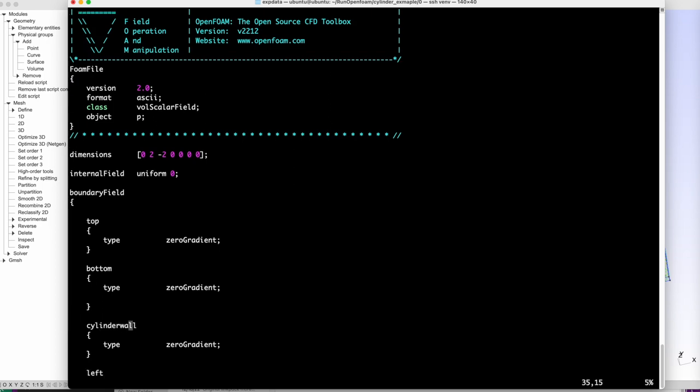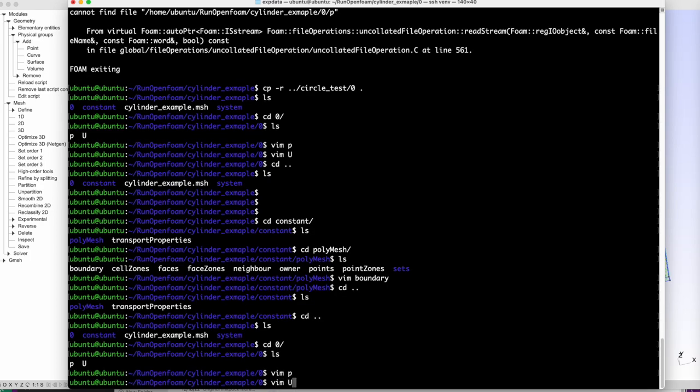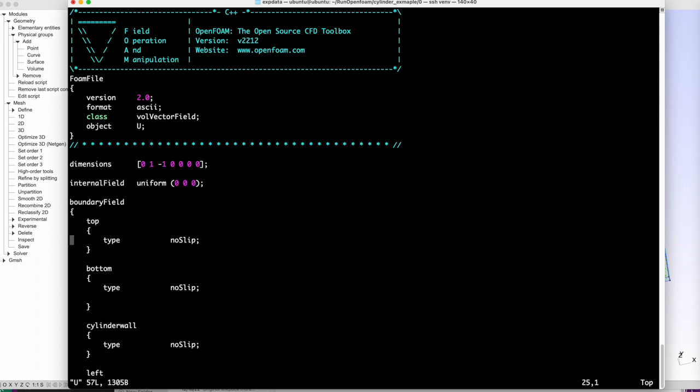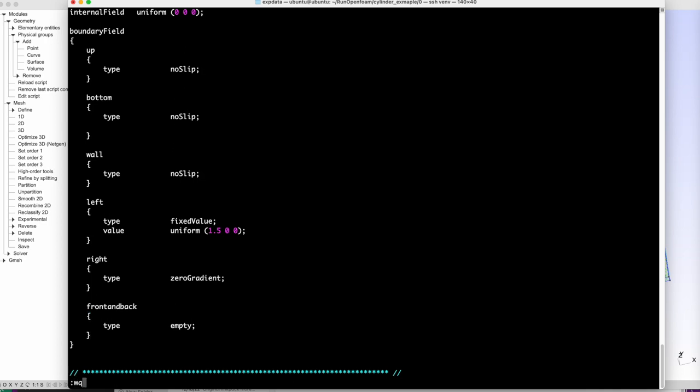And please be careful here about those configurations for boundaries. And then we reset the properties for p and U. For the first, we adjust the name and make it match with the boundary we showed just now. Then we check everything. For example, here the name is up in our example. Then we set the properties for U similarly, correcting the name and making sure the value is correct.